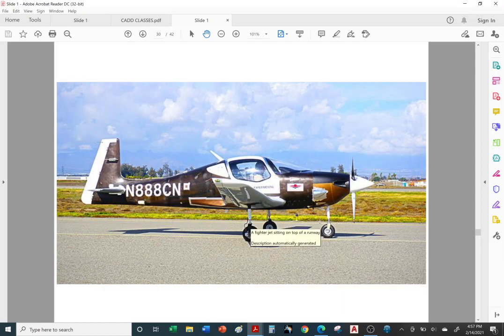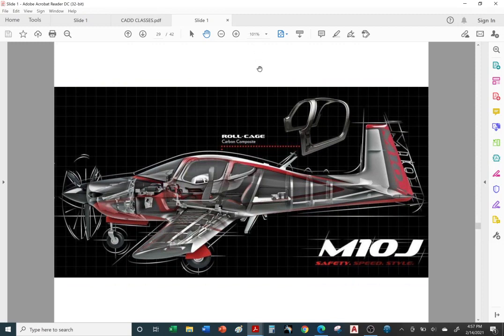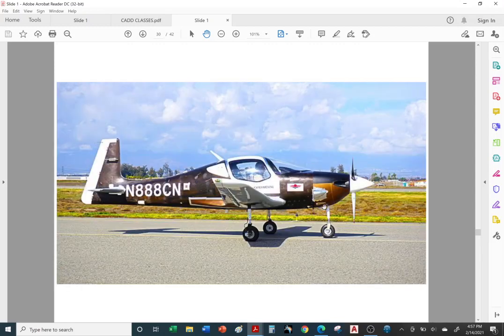So here's the experimental. So I came in after I finished with the other project. I came and started helping out with this project, which was almost complete. So I did get a chance to work on some of the experimental parts of the aircraft. So I had to redesign the horizontal stabilizer and the rudder, and also some of the attachments at the belly of the aircraft. So for the experimental, they decided to make some changes to the rudder and the horizontal stabilizer. They wanted to be able to rotate it to find out which was the best angle to place the horizontal stabilizer to make it fuel efficient.